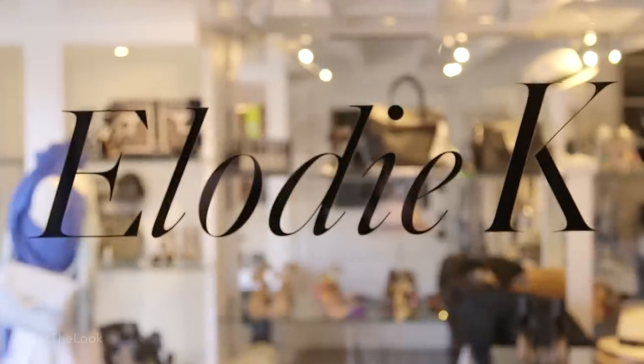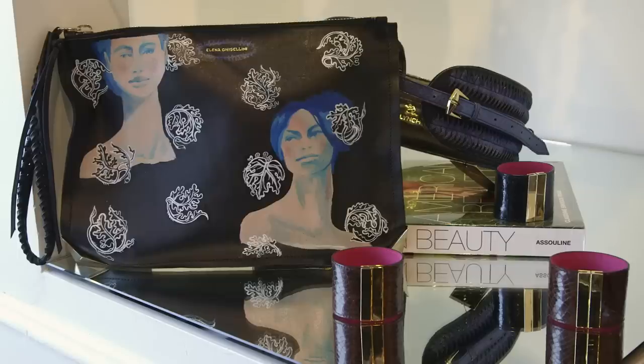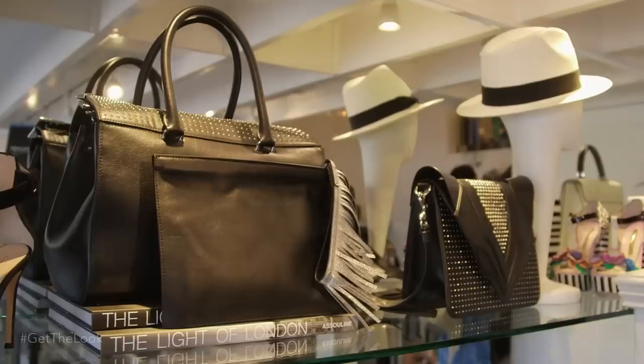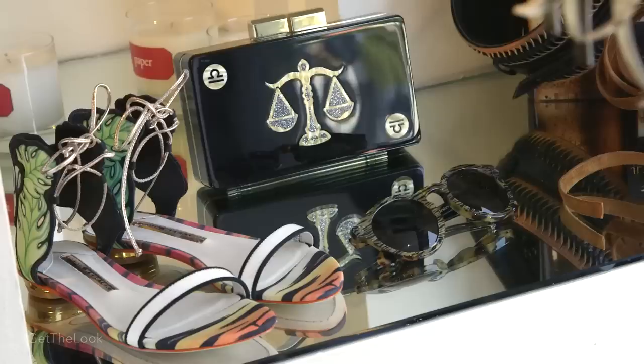I'm here in my friend Elodie Kay's boutique on Melrose Place, surrounded by chicness and bright colours and prints, so I'm literally in my element. My biggest tip in fashion is to revamp the clothes you've already got in your closet with amazing, poppy, bright, fabulous accessories, because it will breathe new life into your jeans and t-shirt — and you don't need to spend too much money, or you can, but you can get a bang for your buck.